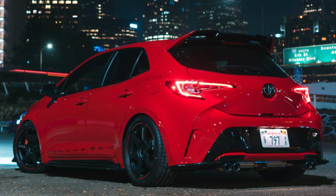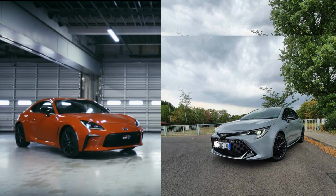The GR86, as we've all known, comes with a 6-speed manual and a 6-speed automatic transmission. The automatic transmission ones come with paddle shifters and improved rev matching that is expected to be carried over from the GT86. Again, you have an all-wheel drive feature that is expected to be optional on the automatic transmission variations. You drop down to the GR Corolla, and it's something close to the GR Yaris, a 6-speed manual transmission with an all-wheel drive and a slip differential on both sides of the drive wheels, accounting for improved grip and cornering.